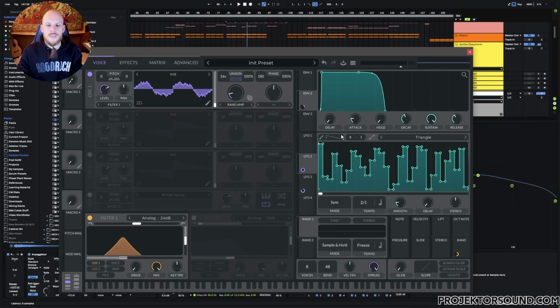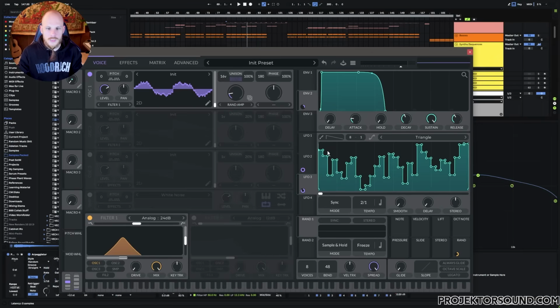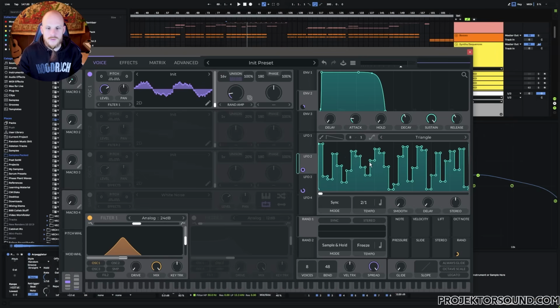It also means that for me, Vital isn't really associated with very precise sound design. So if I, for example, need to make a bass line where I need to be really precise with my sound design, I wouldn't really go for Vital. For example, as you can see, what I should do here is probably turn the smoothing down all the way on these guys because I just want to get steps out of them. And by default, it adds a little bit of smoothing to the LFOs. That is not really that precise.